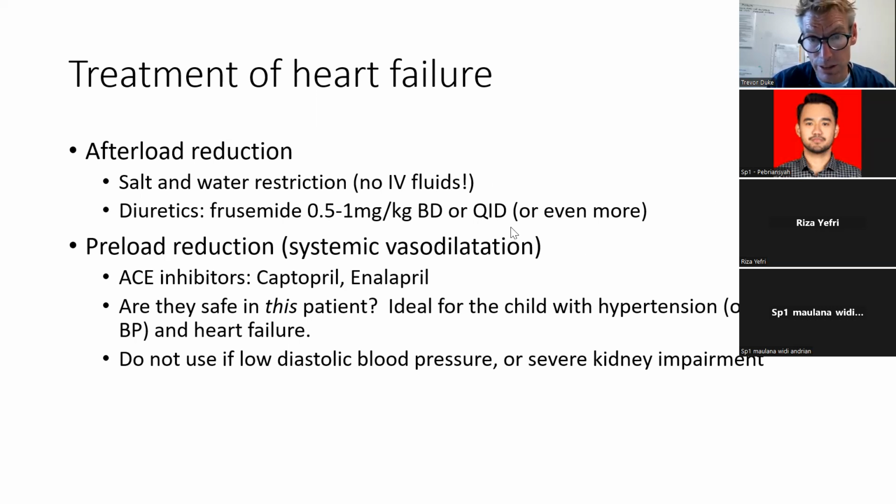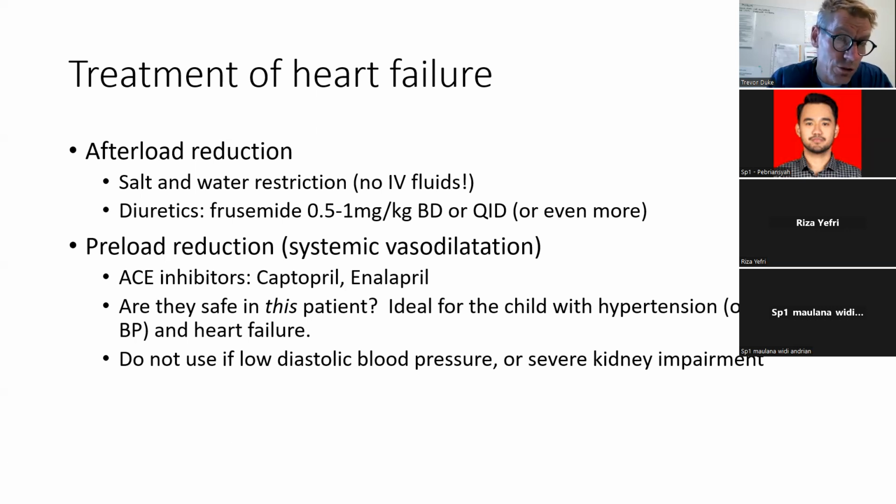And so sometimes you'll even go higher than 1 per kilo QID, but it depends on how severe the heart failure is. It depends on whether or not the child's been on furosemide before. It depends on what their renal function is like, because you don't want to give them an excessive amount if their renal function is not good. So you can calibrate the amount of furosemide to the severity of their heart failure and adjust it. What they get in the first 24 hours is not necessarily what they'll get in the next 24 hours or a couple of days later.